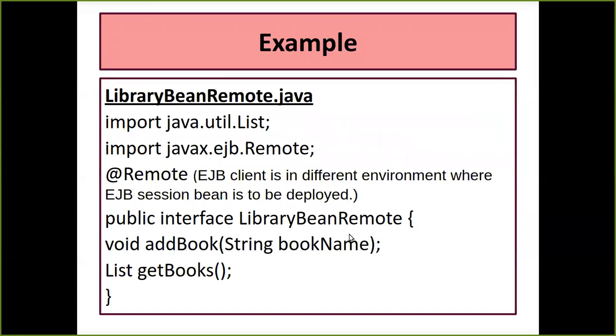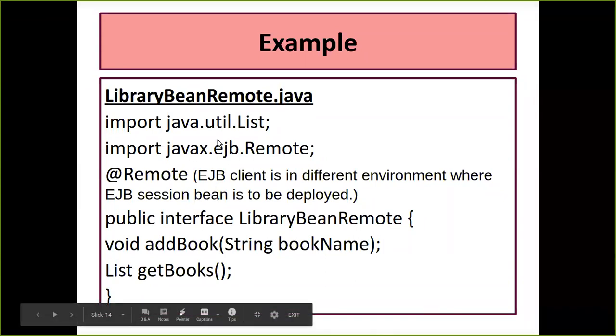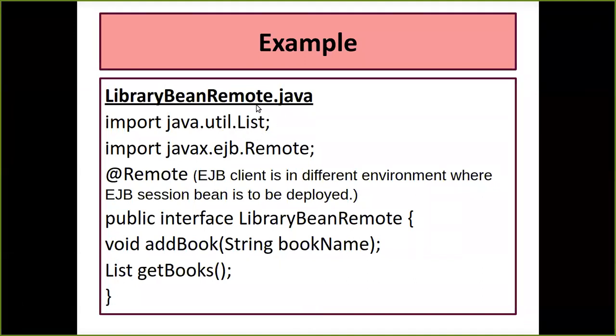Now this is the last thing we have to study today, that is one example. Here we are going to have two files. One file is going to have some methods. We are going to invoke those methods in the Java file or EJB file, where I am even going to create the interceptors, and those interceptors are going to invoke these methods. Now we are having two packages. One is java.util.*, because we want a class called List. Then we'll have javax.ejb.*.